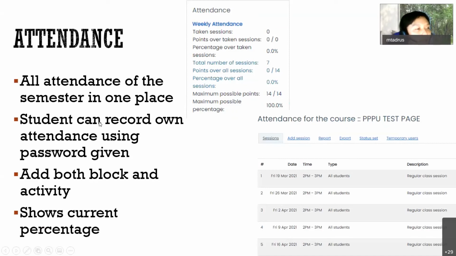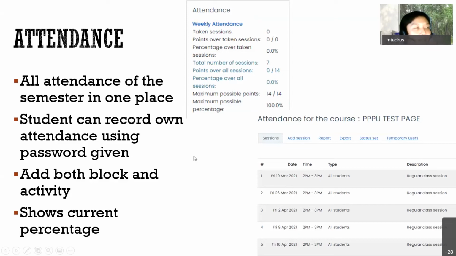Students can record attendance using a password given. There are two methods. You can let students record their attendance just by pressing the activity and then pressing attend, or you can give a password that you will share in your video, for example, if you want to make it a little bit tricky for them.